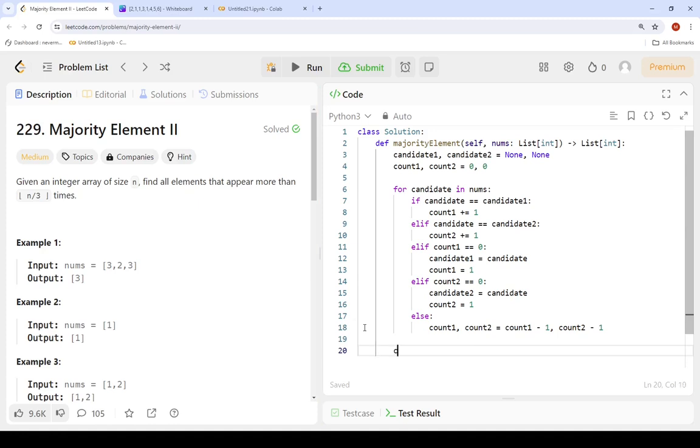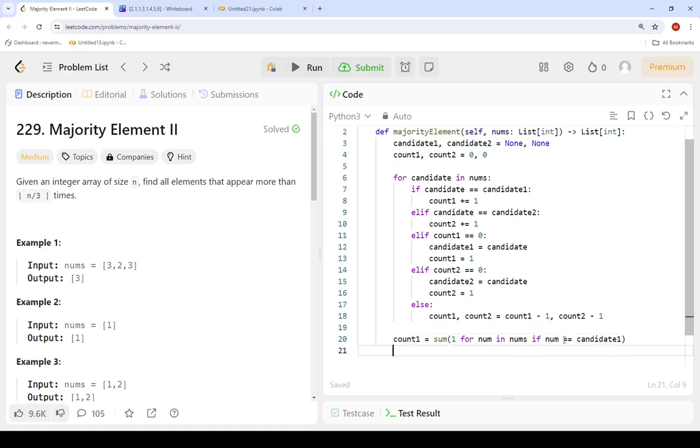So we can do that by saying count 1 equals the count of candidate 1. And we also want to do the same thing for our second candidate.